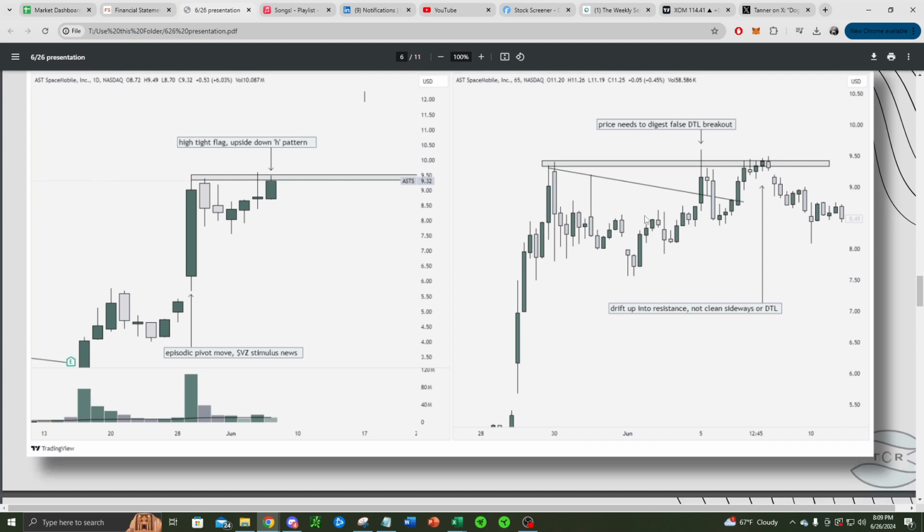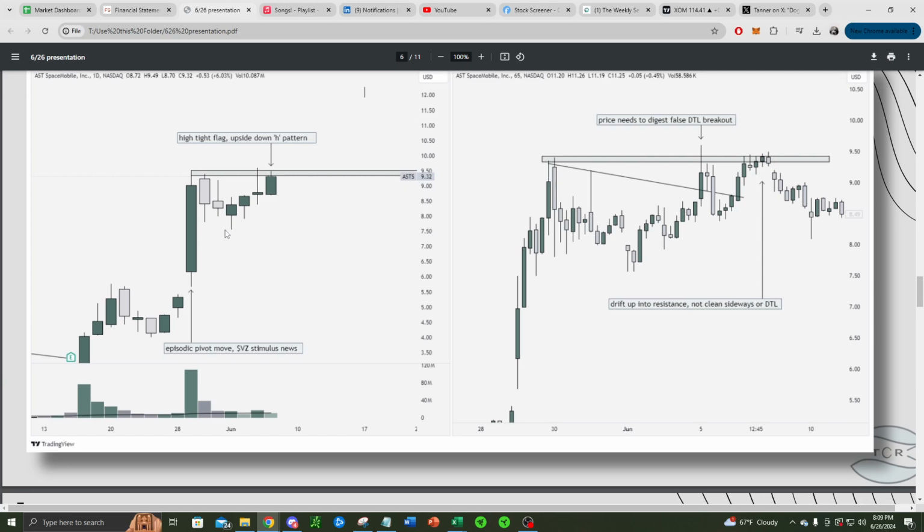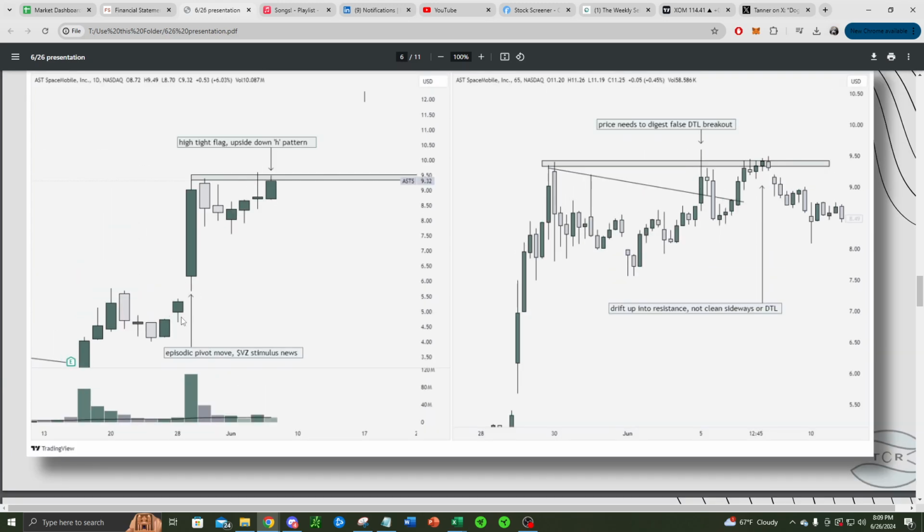But for the purposes of this example, I noticed this original entry opportunity here where you had this upside down H pattern, and I'm sure a lot of you have seen that on a number of different technical analysis spreadsheets or books or whatever, where you have a large move up or down and then a quick little rounded bottom or top to indicate continuation upwards. And this can be a pretty deceiving chart, especially when, again, you take the smaller time frames into consideration in alignment with those larger time frames.